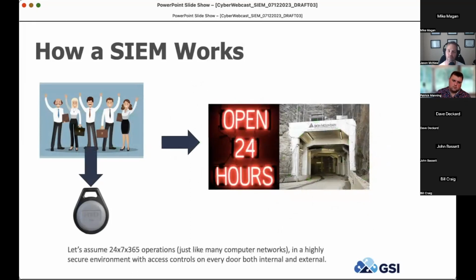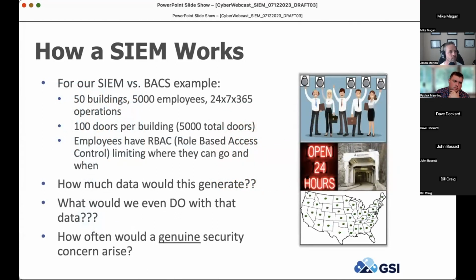Let's imagine that our 50 buildings with our 100 employees each are open 24/7, 365 for whatever reason. Maybe it's some kind of security company or something like that. It doesn't matter, it's not that important. But click next. What I'm describing here is kind of a building access control system. That's what the fobs are for. So I'm comparing SIEM to building access control systems. The reason I'm using building access control systems as my analogy is because I think everybody empirically gets this. We've all seen these fobs, or you've had the cards, or you've badged into a building, or badged out. Everybody's seen one of these things or held it, or has some notional idea of what it does. So in this particular example, which should be fairly small in the grand scheme of things, we have 50 buildings, 5,000 employees, 24/7, 365 operations.